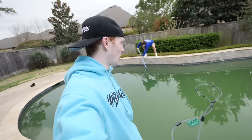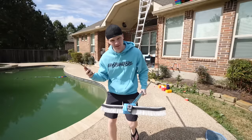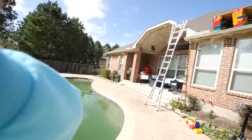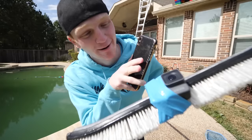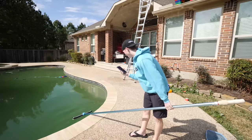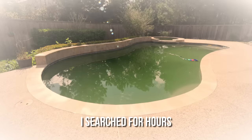I was in the water for about five minutes and we're still looking for the GoPro. I had to get out because I was getting way too cold — I'm still shaking. Still on the hunt in the mysterious pool. Also, I said it was about to rain during the outro but now Texas decides to clear the entire sky and make it sunny. My idea is to tape a GoPro to this pool brush and run it along the bottom while mirroring the image to my phone — but for some reason whenever I put the GoPro underwater it loses Wi-Fi connection to the app.